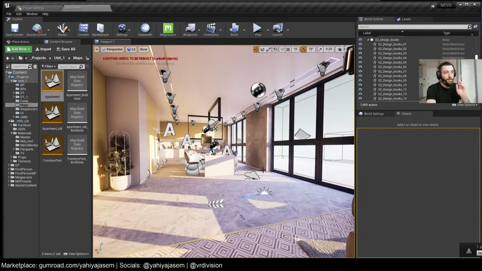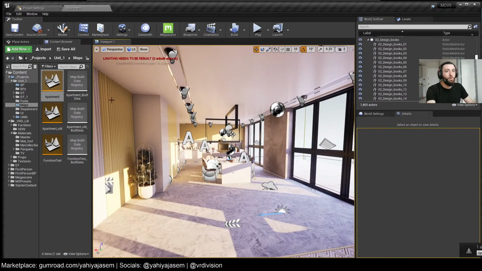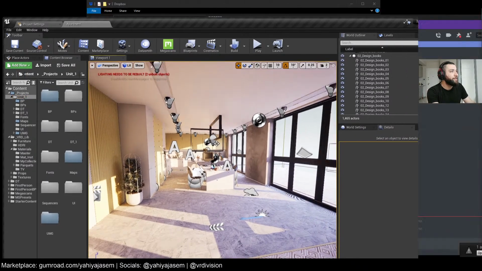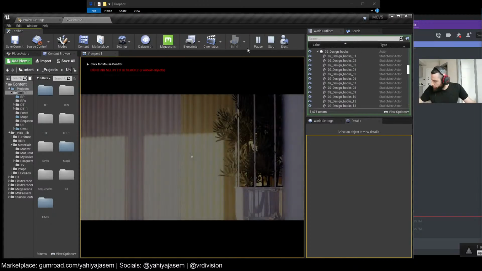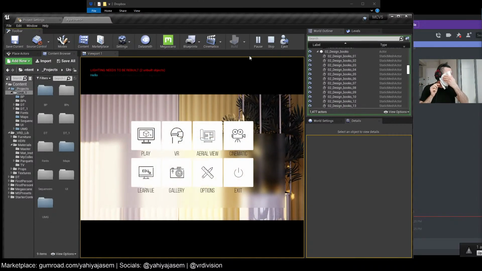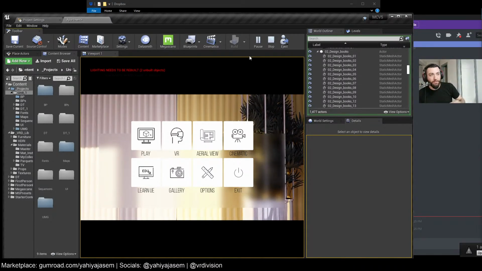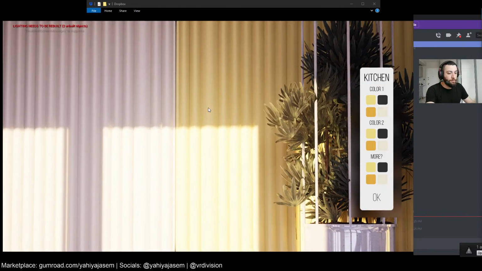Okay, this is a project I've been working on for our Unreal Engine Architectural Masterclass, and right now if we press, let's resize it and press play, we get a UI I made with the UMG tool.